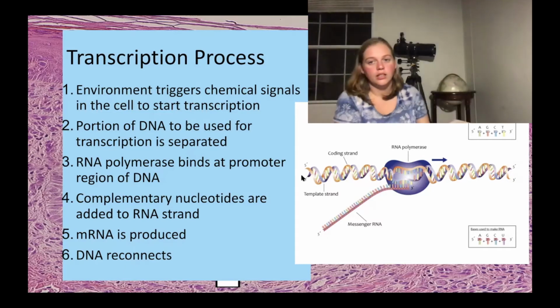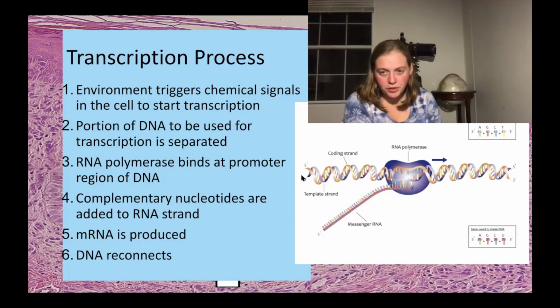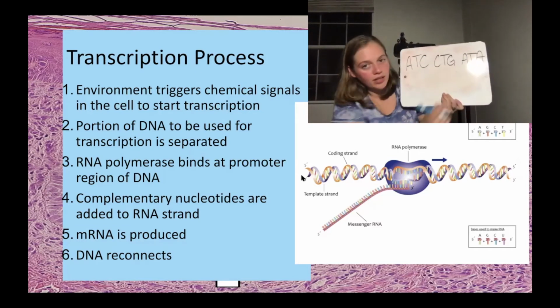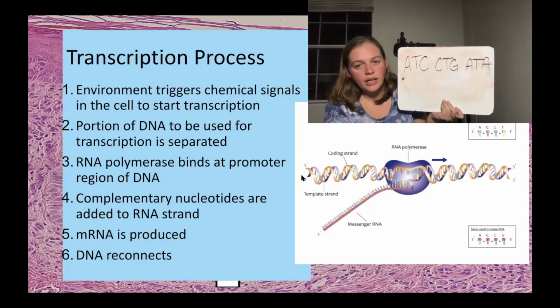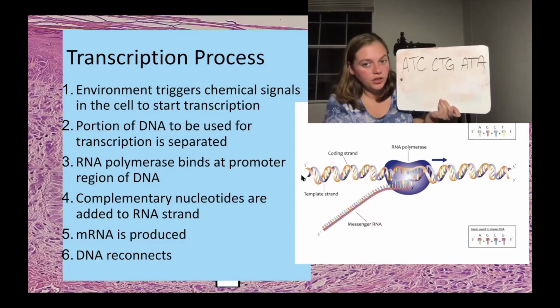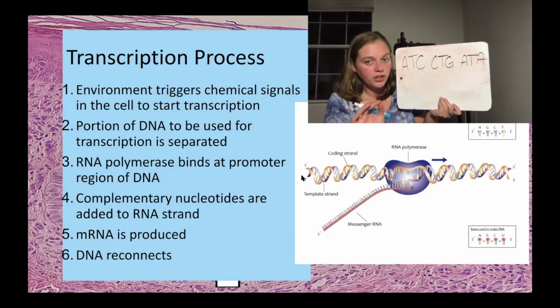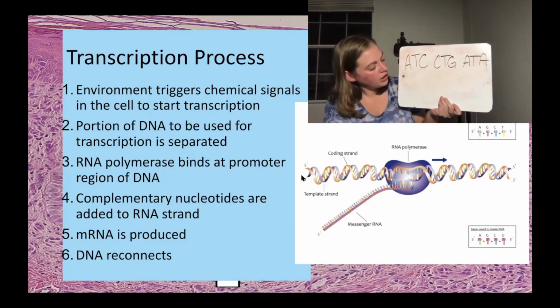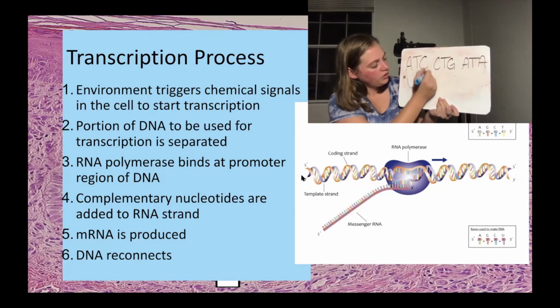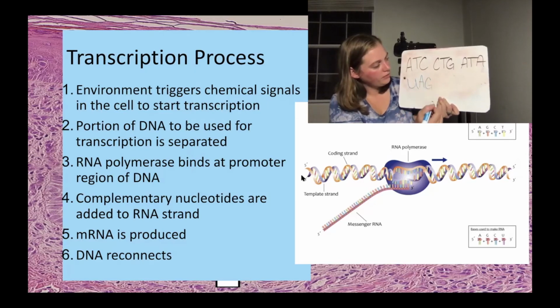Okay? Let's practice transcription. You have a DNA sequence of bases that reads like this. Now this RNA polymerase is going to come through and it's going to add nucleotides based on this sequence, and it's going to use base pairing. Now remember, in place of a T, we're going to be using a U. So what's going to go with A? U. T is still going to go with an A. C will still go with G.